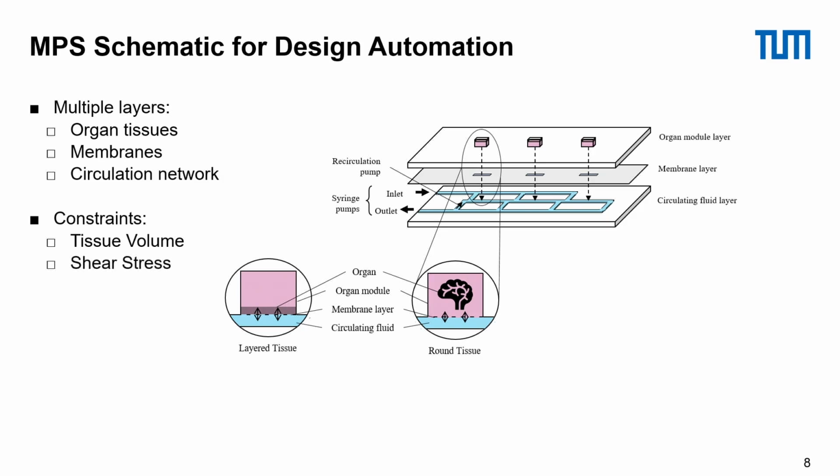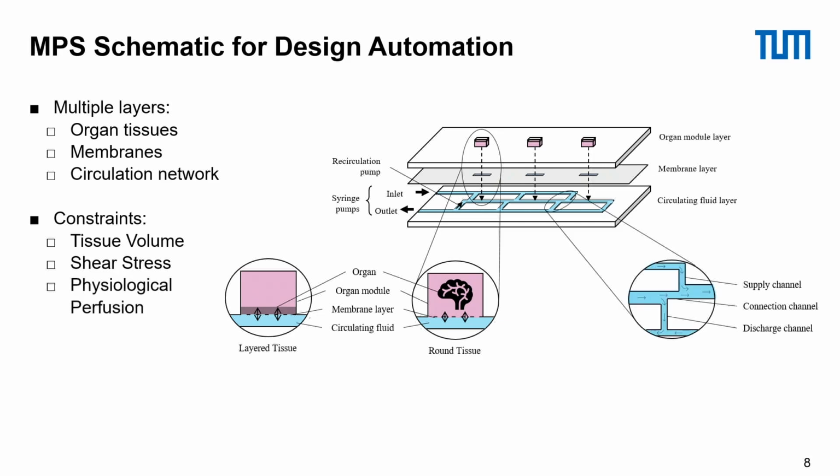And then we want to look at the shear stress, so the shear stress that acts on the bottom of the membrane in our network, and we define it at each membrane. So each membrane has a specified shear stress acting on it, and that is of course based on the flow rate flowing underneath that module. And lastly, we also wanted to include physiological perfusion, so the crosstalk between the modules somewhat resembles the blood flow in a human. And this is also something where you could include dilution in your system, since often the volumes in MPS are much higher than the blood volume or the fluid volume in a human would be.